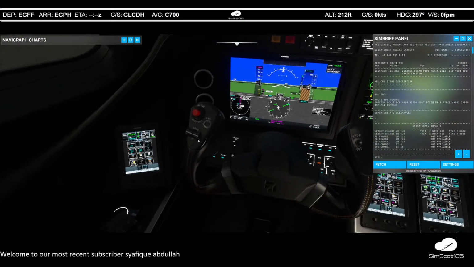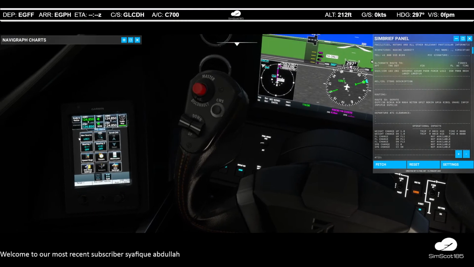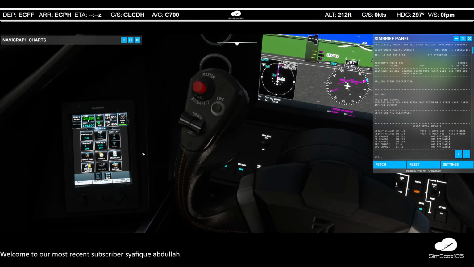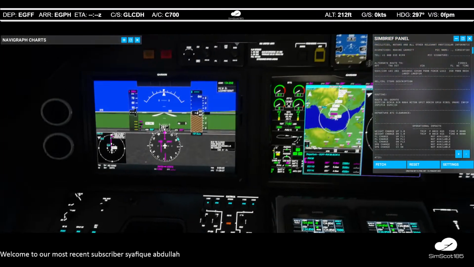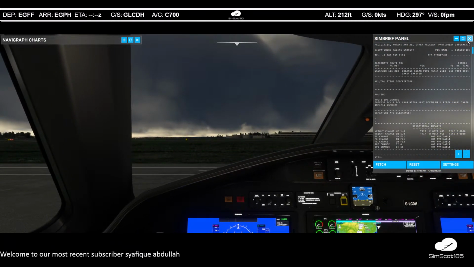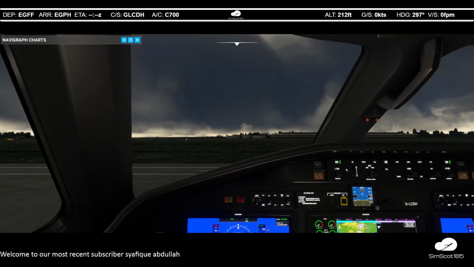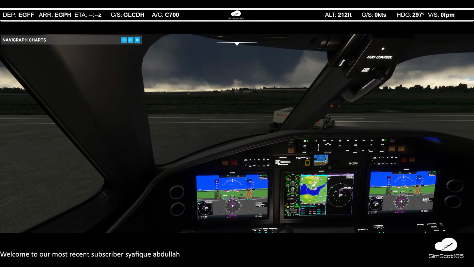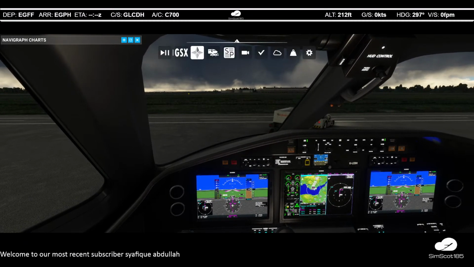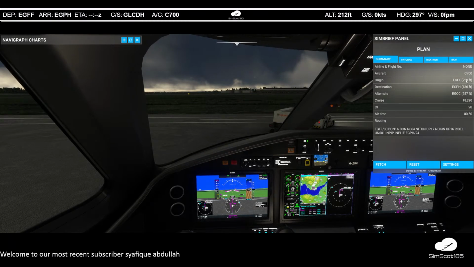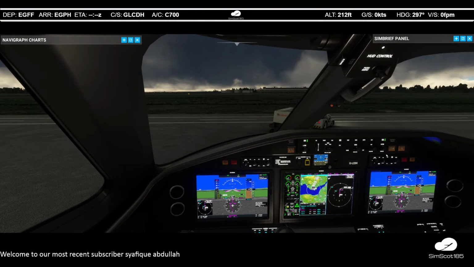A couple of things you do need to watch for. Down here, the nav source changed to FMS, so that it knows it's following the flight management system. We'll hit flight director here just to turn that on. We're going up to, per flight plan, which I've just closed unhelpfully, 32,000 feet.